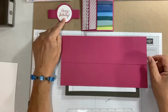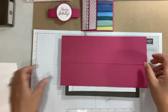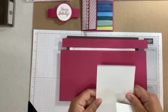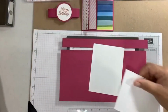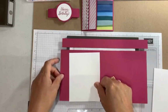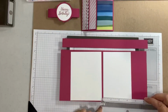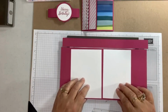We're going to be punching some circles to make the front of the belly band. Then we have some white cardstock here that we're going to be stamping on. So let me just make sure I'm telling you the right sizes. I have 4 and 5¼, so our normal card insert must go on this one. There we go. And then I have another white piece to go inside here. Let me tell you, that is also 5¼ by 3½. So those are the 2 pieces of white cardstock that we're going to be stamping on tonight.